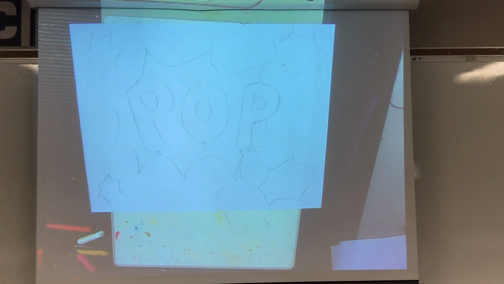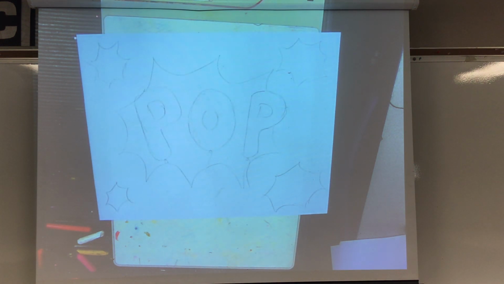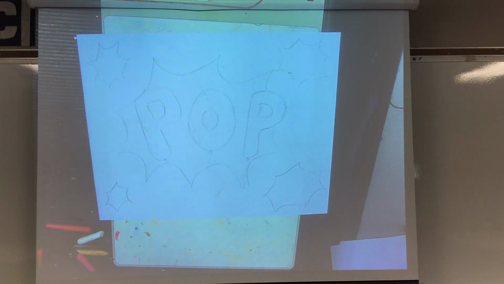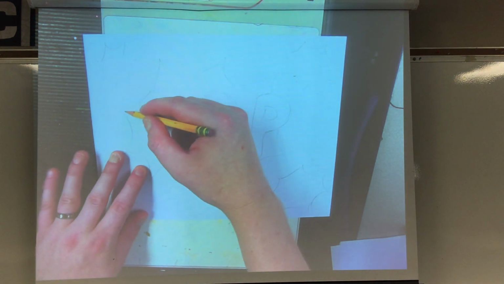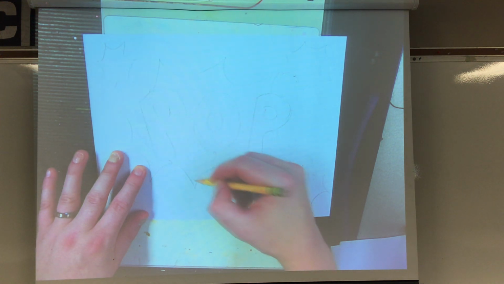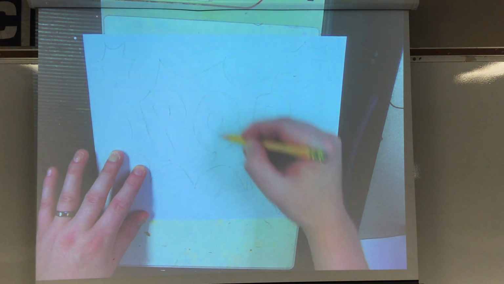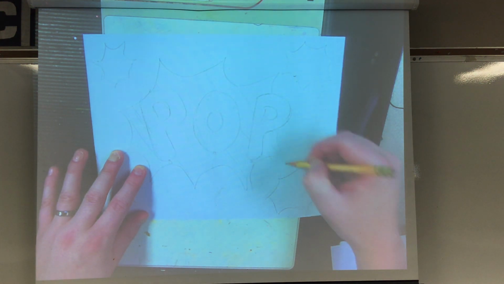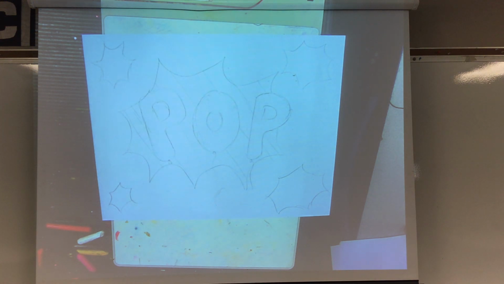All right. So now I'm going to think of what I want to put behind them. Okay. So for pop, I think I'm just going to keep it simple, and I'm just going to do stripes. Notice I'm just drawing around. I'm doing my best. I'm eyeing it, like that, all right?